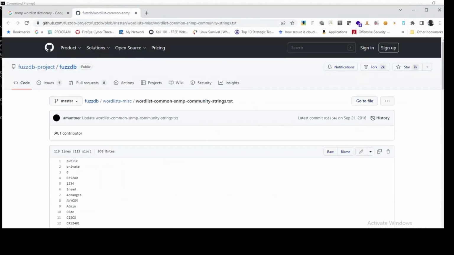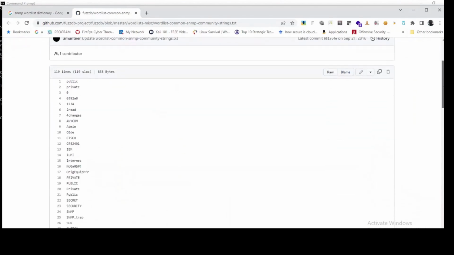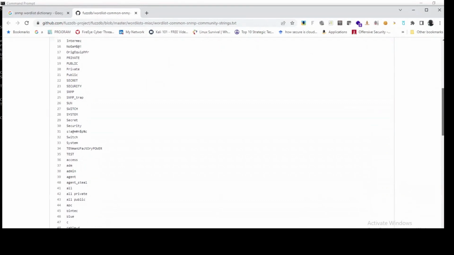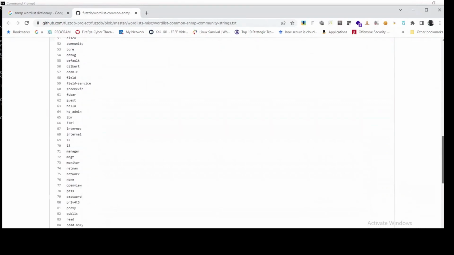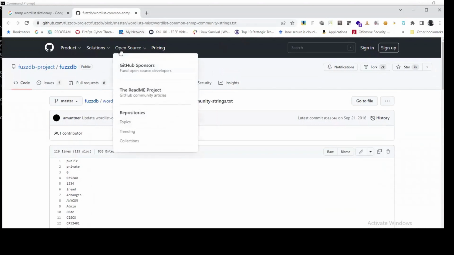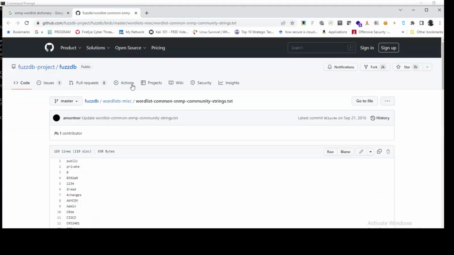So I think this one is more. So this one, you can download, or anyone that you think is more, but I think I make use of this one, the common SNMP community strings.